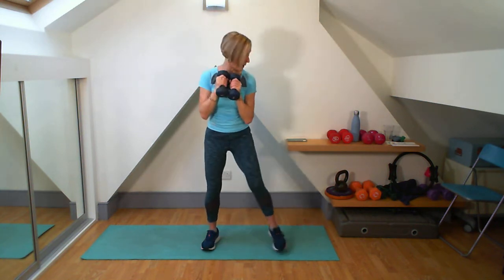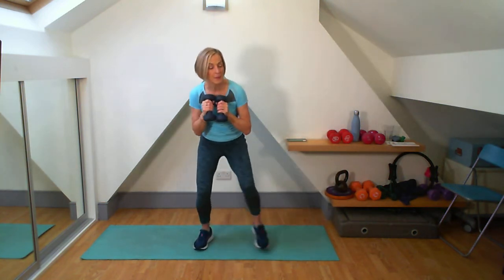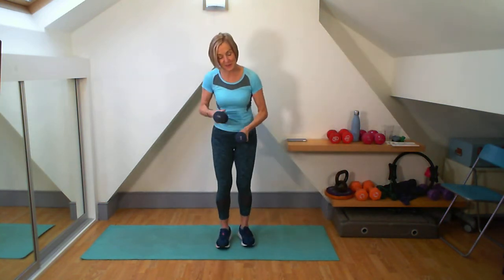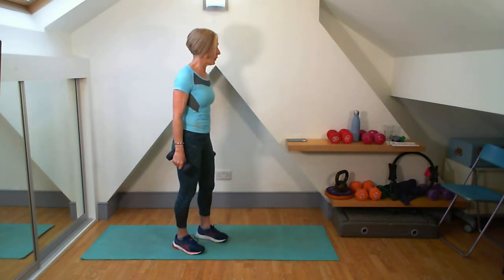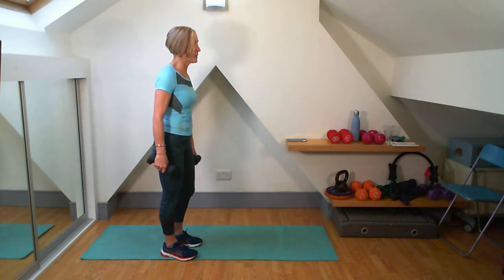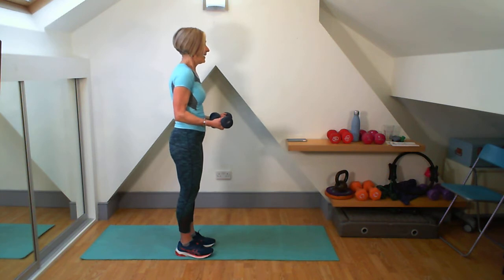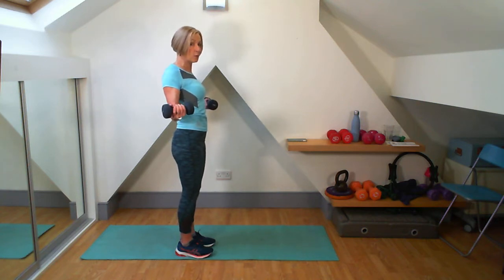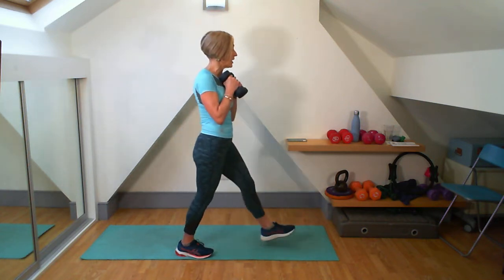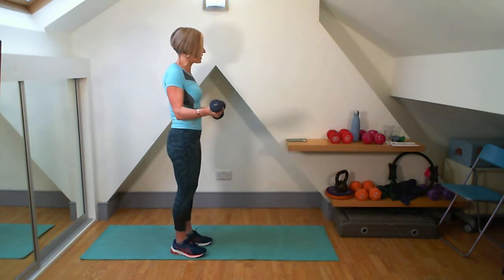Lovely, good. Okay, so step out, lift. And well done, good. Okay, lovely. Then we have that waiter. Let's step forward with one leg. I step forward with my right leg first, so it's going to be the left. Okay, so I've got that waiter, shoulders back and down, up nice and straight. Squeeze it to the back, shoulder blades coming together. Hold it onto your chest, down low, push back and off. So you come back to your start position.